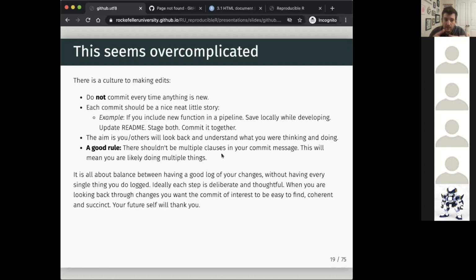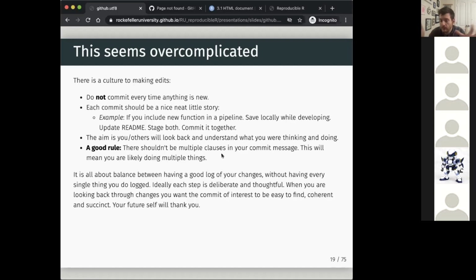And then I'll stage them both together and commit them together, and in the message that you attach to the commit, you'll say, I've updated this function and its README. And so the aim with this is to make a coherent commit that is really easy to understand.